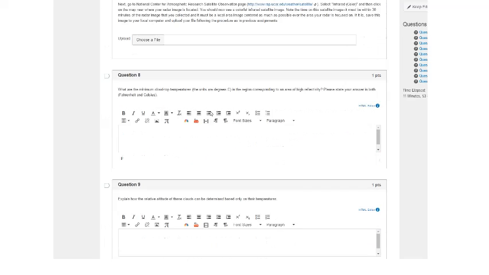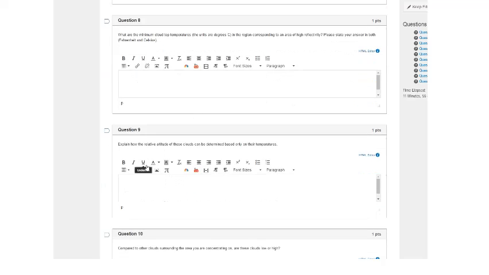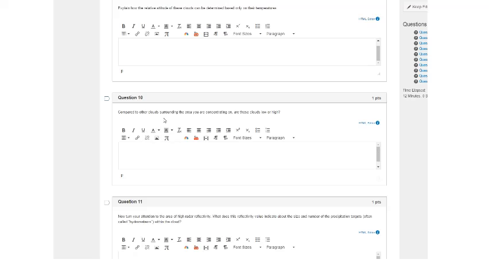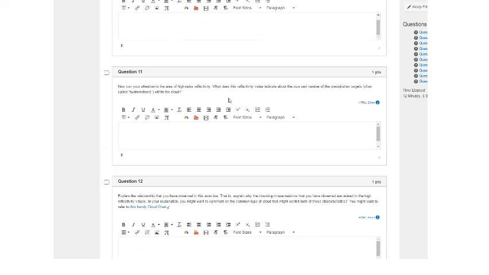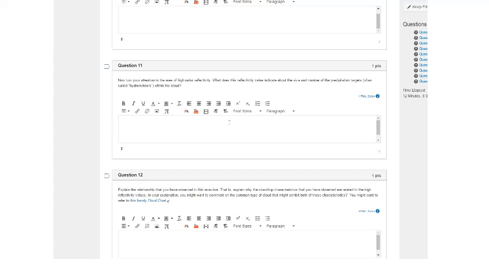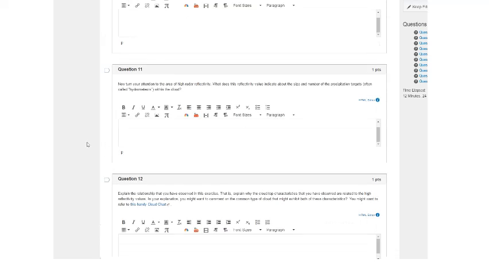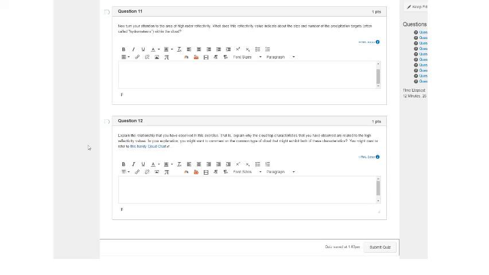You're asked a couple of questions about the cloud top temperatures in question 8. What's the relative altitude of the clouds based on those temperatures? Are they high or are they low compared to the other surrounding clouds? And then questions 11 and 12 make you connect the dots, connect the satellite image to the radar image. What's happening where it's raining really hard? What do you know about the clouds that are in that area? So essentially explain the relationship between your radar echoes and the satellite imagery. Again, trying to make connections. That's the whole goal of science.